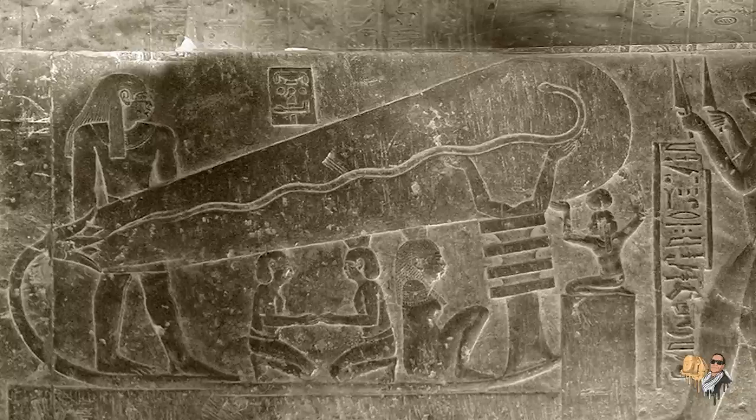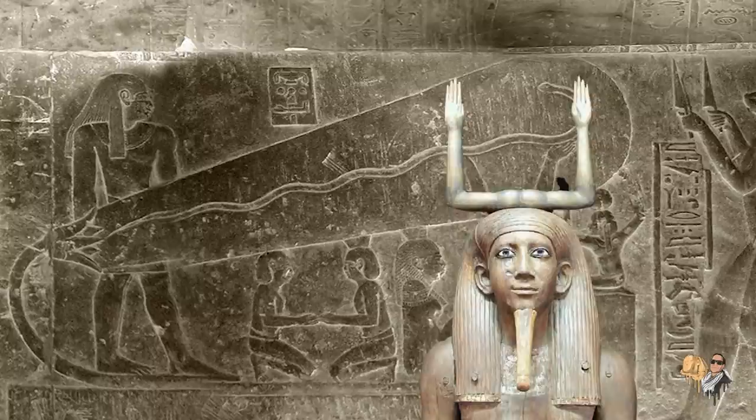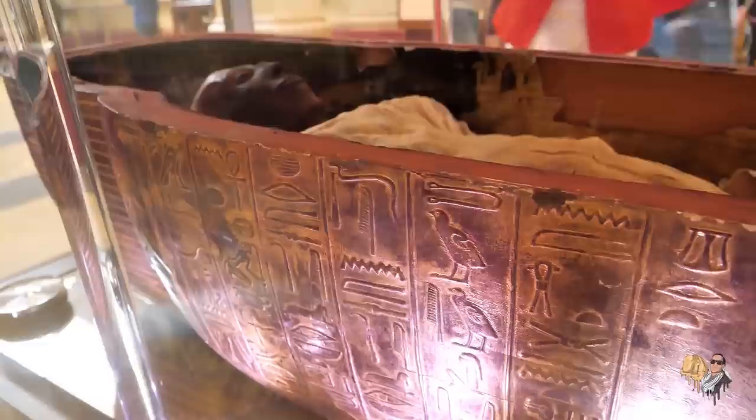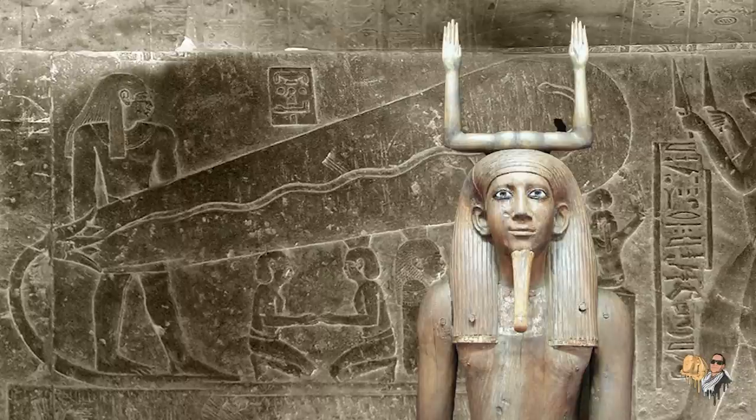For the ancient Egyptians believed the ka was one of nine aspects of the soul. Their view of the ka was that it was an invisible double of the body and represented the life force or living essence of the person. The ka was created at the same time as the living body. The ka lived on after the death of the body. And this is why offerings of food and drink were presented to the mummified bodies, because the ka needed nourishment. But the ka didn't eat the offerings. The ka would absorb the energy or essence of the offerings for nourishment.